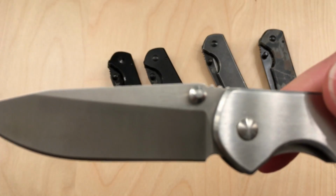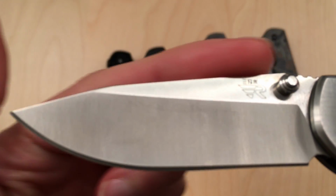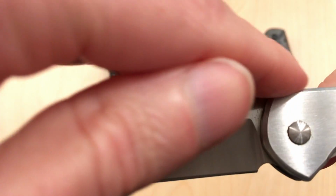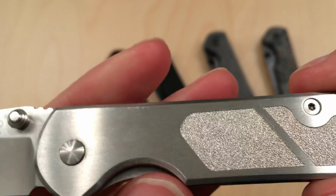And it comes in multiple colors, which I have a few here. But just to give you a quick look at this knife, you can see the blade style here. It's about 3 inches long. It has some very light jimping on the top of the blade. But it's good because it lets you know that it's there where your thumb is.